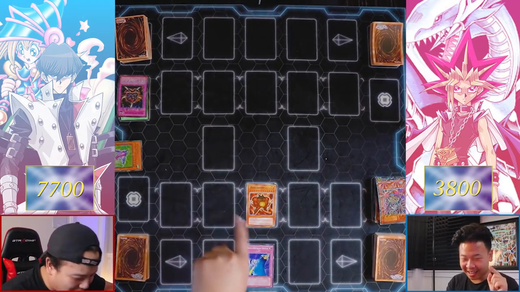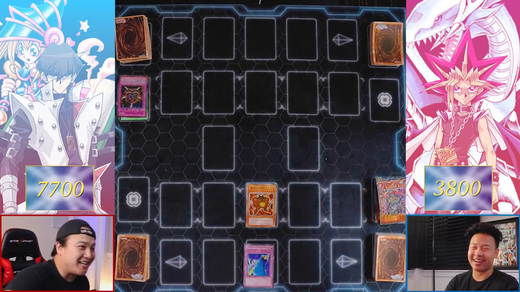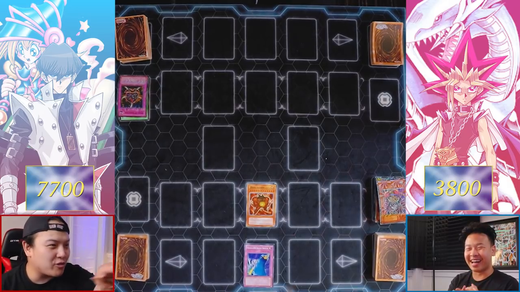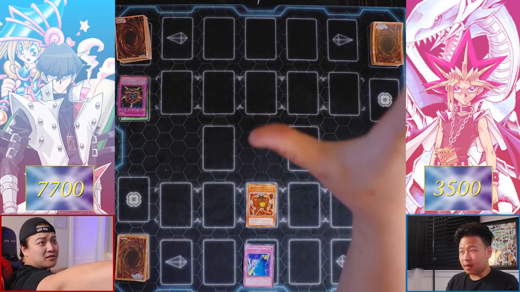Wait. What? My last wish. Shut up. No wish. No wish. It's gone. It's vanished. It's bad. Nice try. GG. GG. Yo, you have to do the Kaiba thing. Black monster. Obliterate.